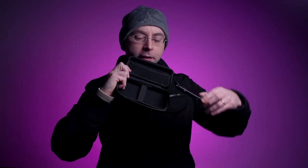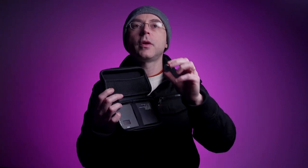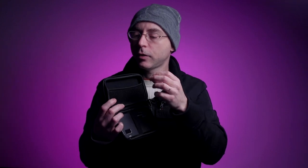It also comes with this awesome case — almost a carbon fiber kind of finish. Inside, you simply slide your light in and put all your cables below. One tip: before putting the shoe mount accessory back in the pouch, note it has sharp edges and threads — try not to place it face-forward, as you don't want the thread contacting the light's finish. Wrap it in something soft and put it upright. The price is right for what you get.